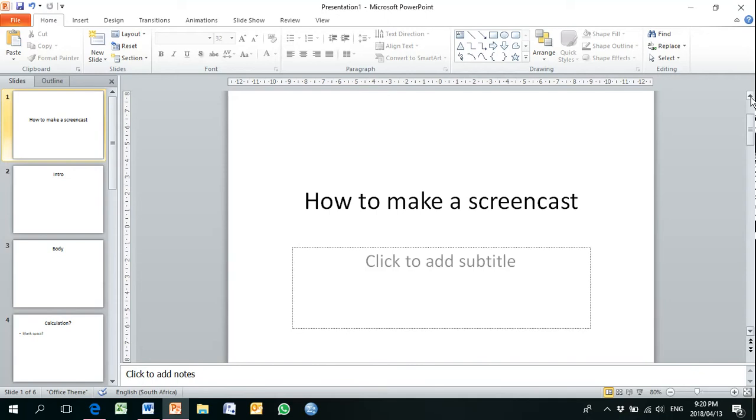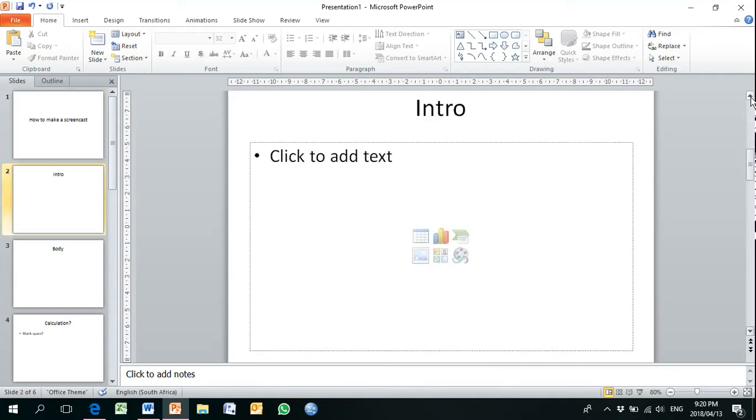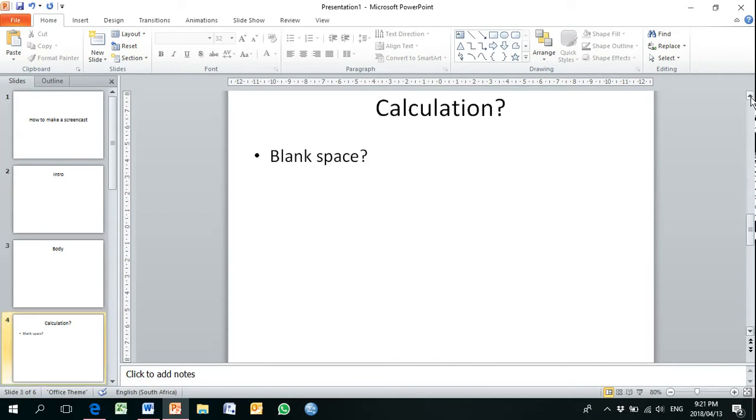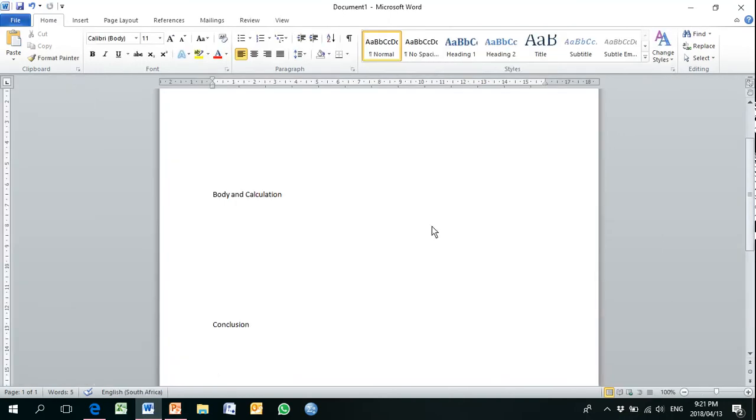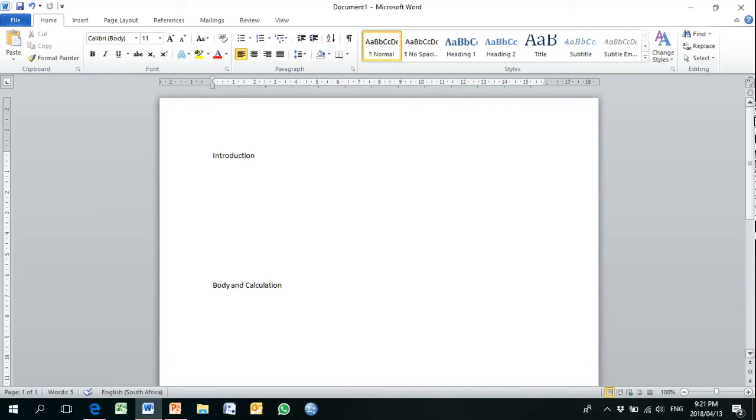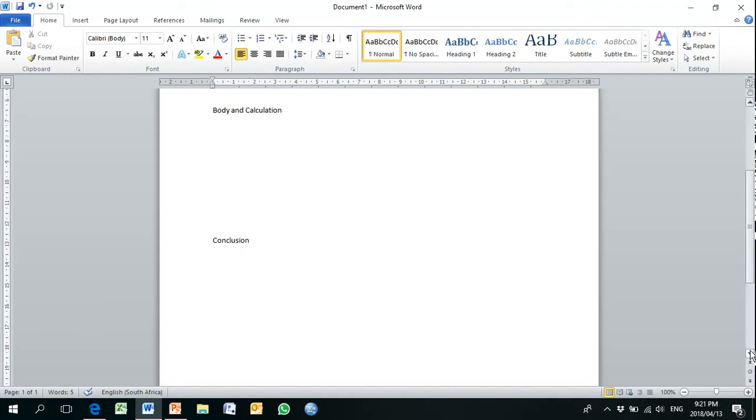Once I'm done speaking about the introductory information, or at least the author information, then I can go down and I can introduce my story by simply pressing page down. And once I'm finished speaking about the introduction, I press page down again and I speak about the body, the calculation, and then the conclusion. And if I were to try and do that in Word, it's not as professional. It's not such a smooth movement because I've got to scroll and I've got to use my mouse and I've got to use the cursor, and you basically see the words moving up and down on your computer screen, and it just doesn't look quite as nice.